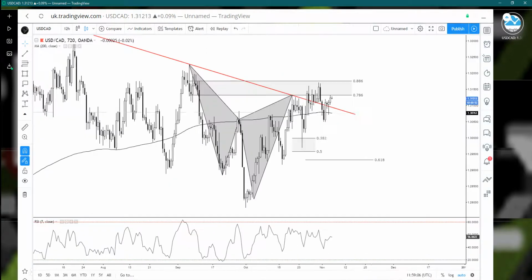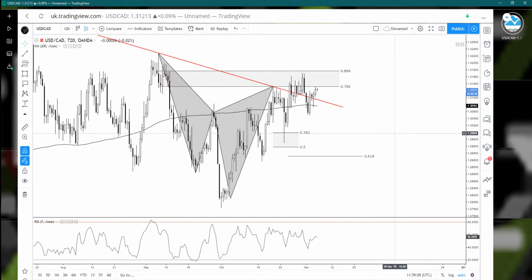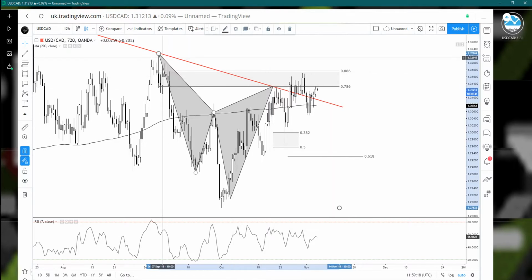Dollar versus CAD. Dollar versus CAD has already printed this cipher pattern at 78% retracement here at this structured trend line. This is a bearish structured trend line acting as a resistance. The price has nailed that level, that structure, that trend line, and it has sunk into almost a 50% retracement, so filling at least the first target, and it's now trading above that level. Eventually, I'm saying eventually because I need the pattern to work only once.